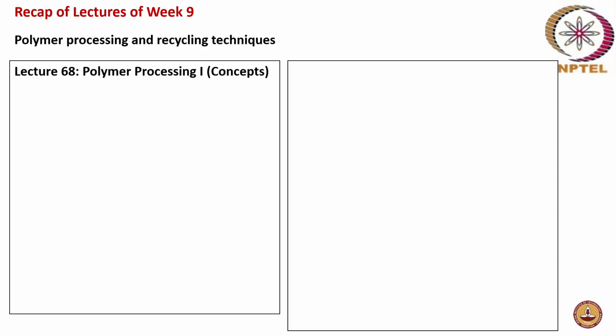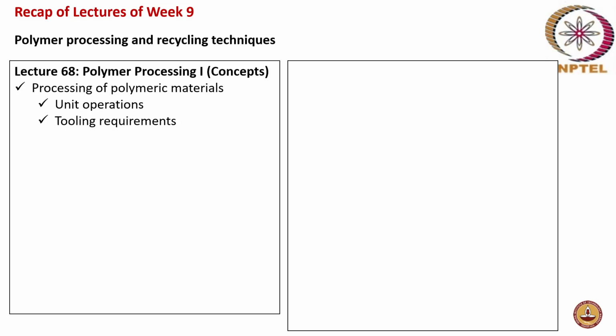And then lecture 68 was on polymer processing. It was on concepts, where processing of polymeric materials was introduced. So what are the different unit operations that are involved during polymer processing was all explained. And then the tool requirement, like your die, right? And then what are the processing techniques, right? Injection molding, extrusion were all discussed.